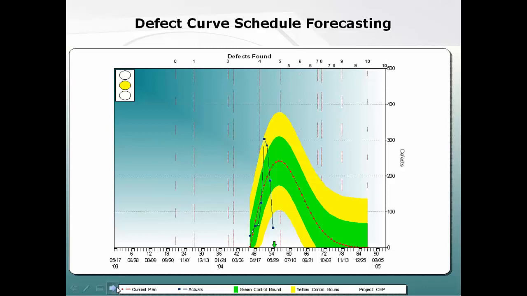So one of the value adds that we now help QA organizations achieve to present to their senior leadership is defect analysis that will forecast the schedule based on the defect curve. This is a groundbreaking mathematical technique that we discovered over 2 decades ago. And this is where we find that we could really help senior leadership know what the ETA is based on the bug curves. And from that, we get more stakeholder support for our QA efforts.